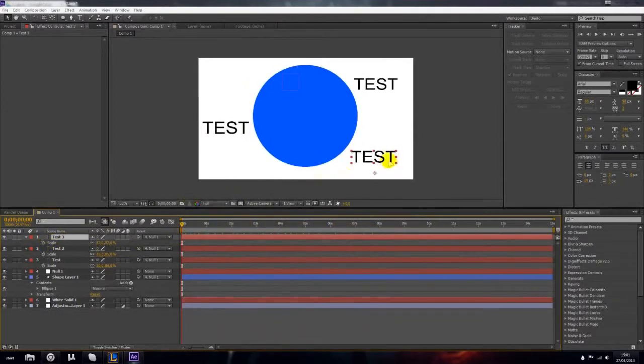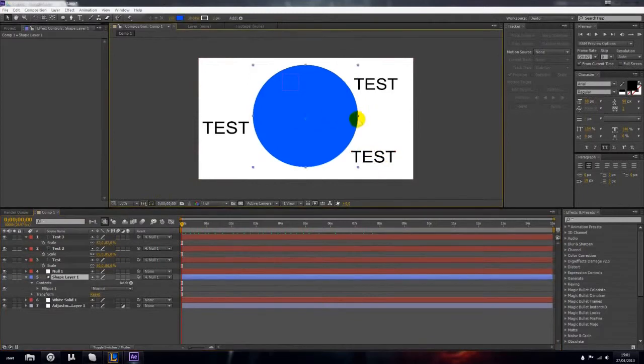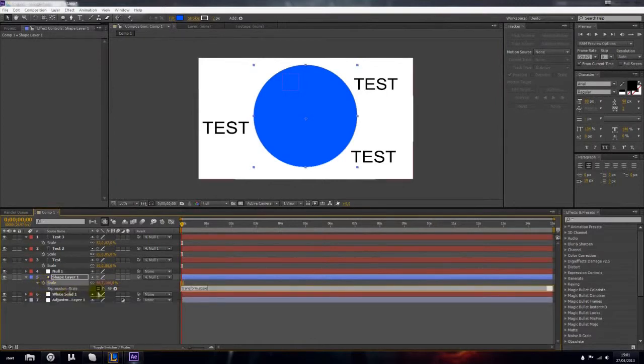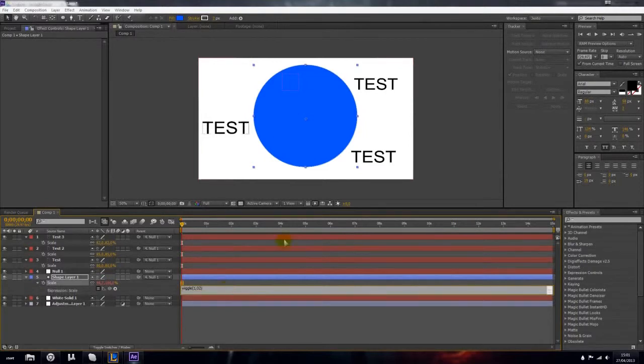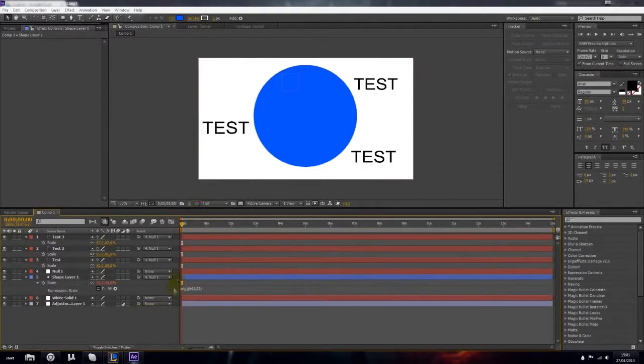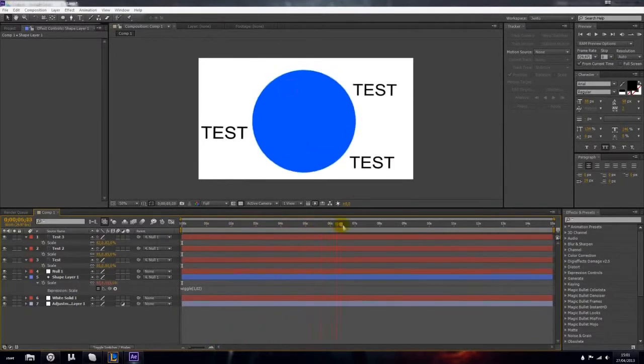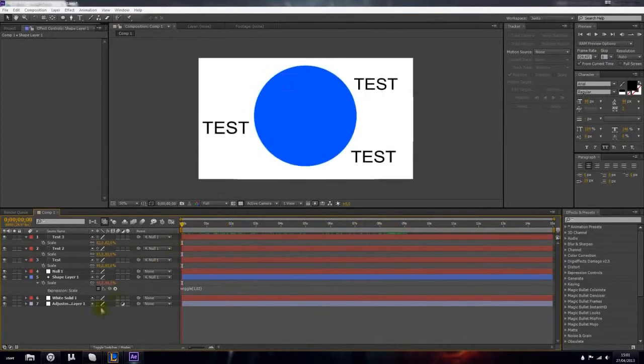And you know what, we're going to make it more round, and we're going to alt-click the scale of the shape layer, and wiggle this one as well, but for the shape this time. Not much, so 1.02 will be enough, I guess. And just press play, and only the size should change. As you can see, it kind of changed, and that's kind of cool.